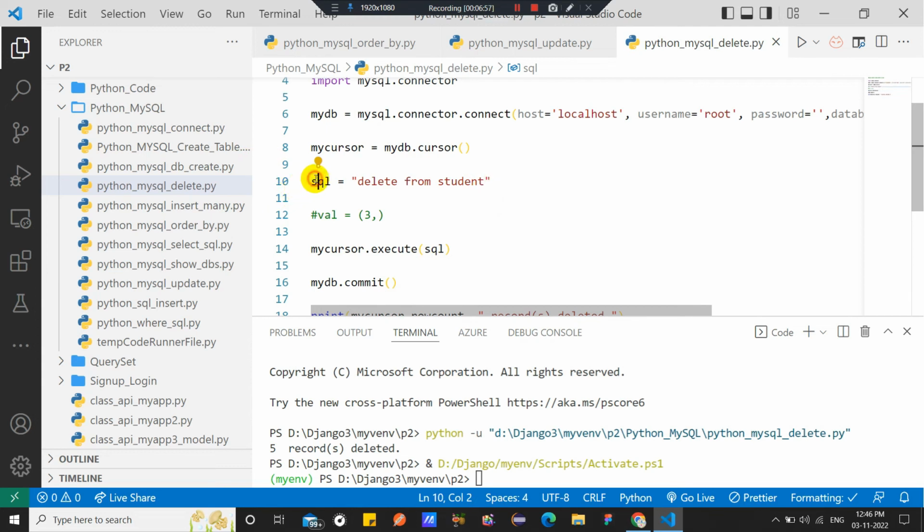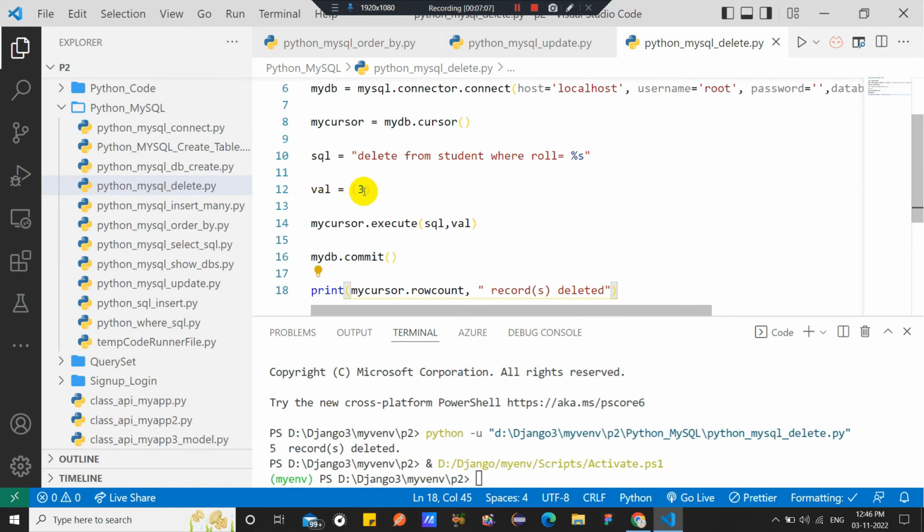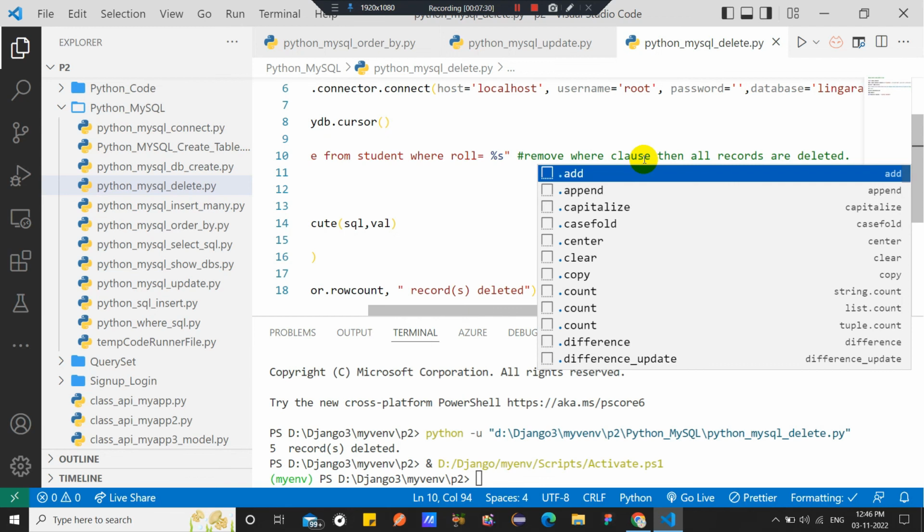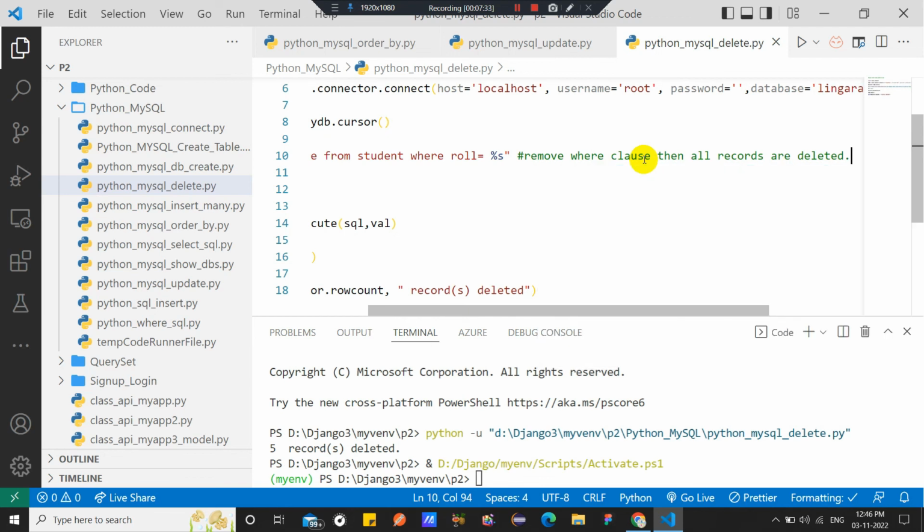I also write a comment here: this is the formal way, and if you remove the where clause, then all the records are deleted. That's all. It's a simple process of how to delete a specific record or all the records.